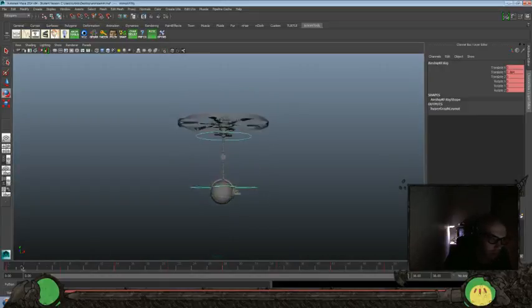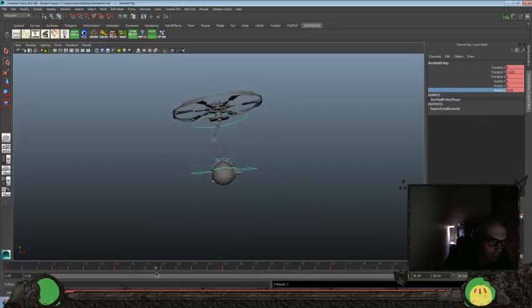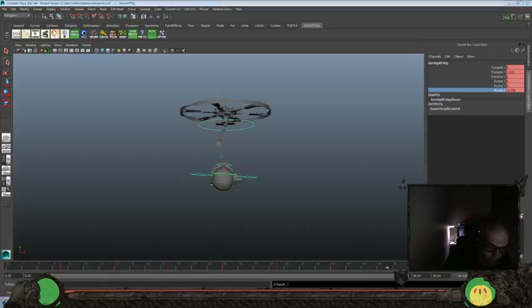Now what can we do here? Do a little bit of swing forward, swing back. Just try and mix it up a little bit more. Just a little bit of that. See if that feels good.